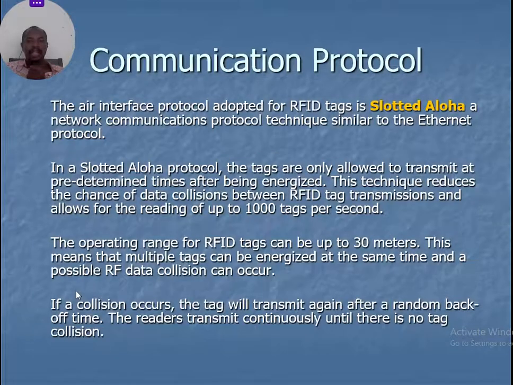Now, let's go to the third aspect. Remember, we said there are three things to look at when studying the tag system in RFID: the power, read range and tag concept, the frequency of operations, and the third one is the communication protocols. What communication protocols do tags in RFID use?